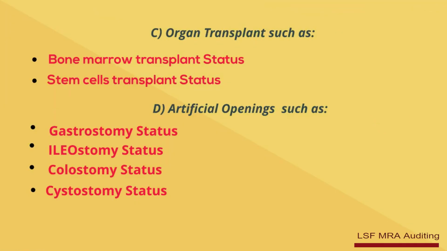Very high doses of chemotherapy or radiation therapy to treat certain cancers can destroy patients' stem cells. To restore their blood-forming stem cells, these patients need stem cell transplants. Therefore, there are new risk adjustment diagnoses to be documented, such as bone marrow transplant status and stem cell transplant status.